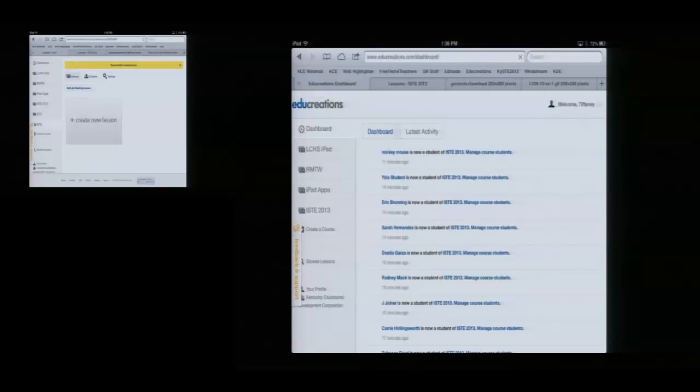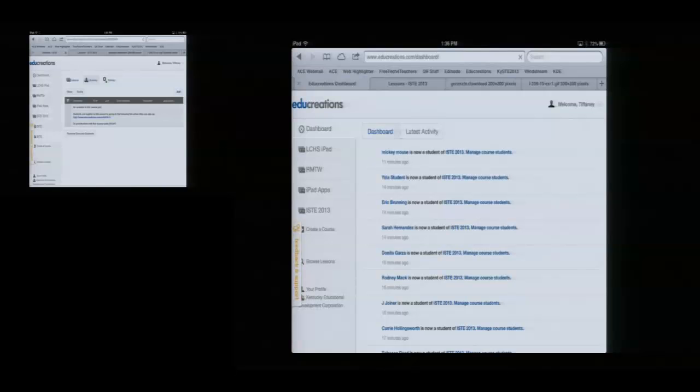All right, so once you create the new course, click on the Students tab, and there is your specific hyperlink for your course that you want your students to subscribe to. Again, click on the Students tab. That's the specific course that is created for your students. That way, any Educreation that you put into that course, they will see inside of that course tab. You can either give them the specific hyperlink or you can tell them to go to educreations.com and put in that course code, but I just like to give them the whole URL right there.